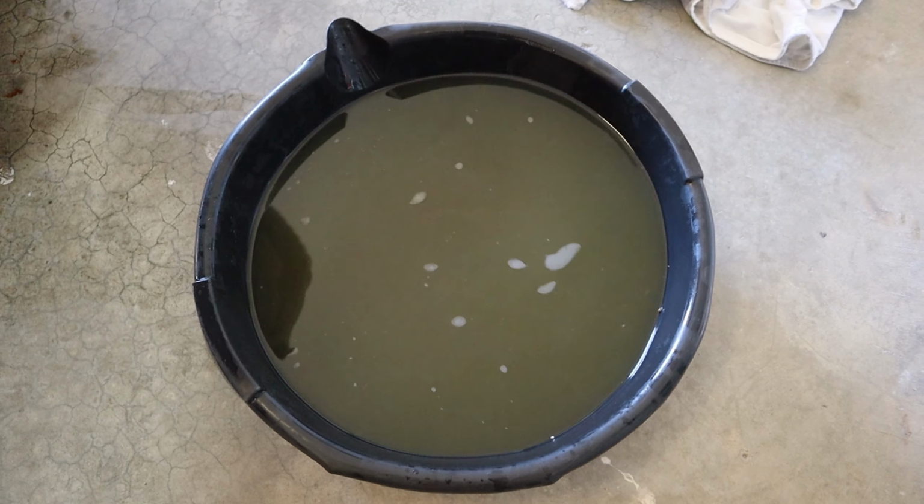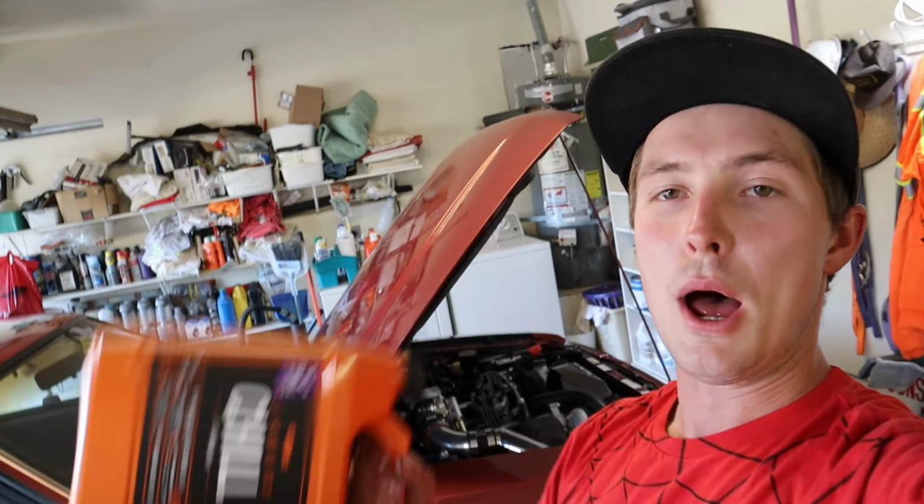Almost there. Oh, finally got it all out. So no more green stuff in there. It's time for blue stuff. So we're gonna fill this thing up since the block is all filled up with distilled water now. We're gonna just put straight antifreeze in there and then start it up and burp it.